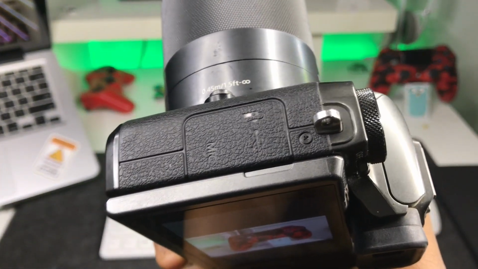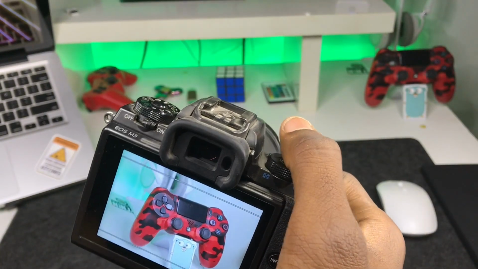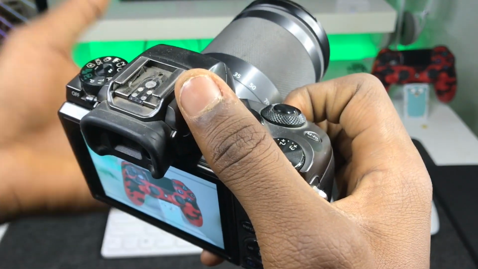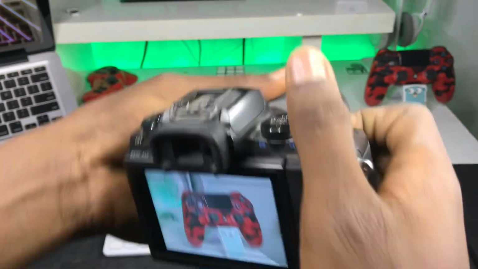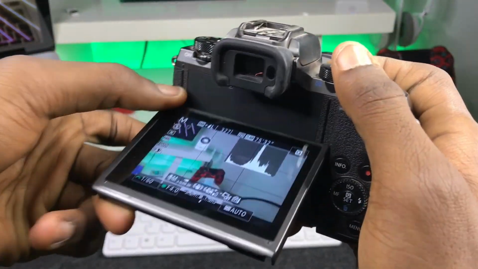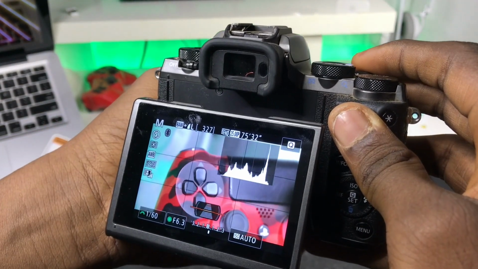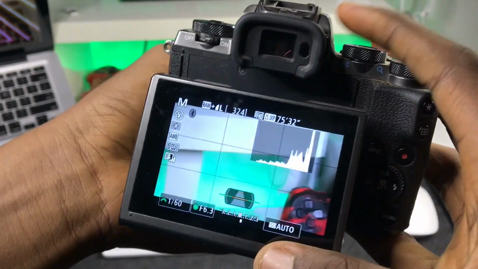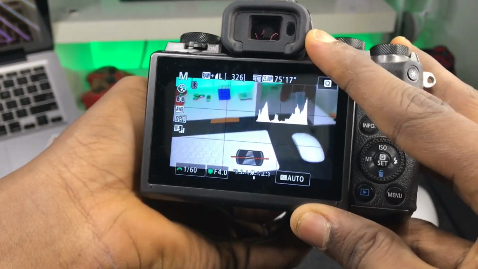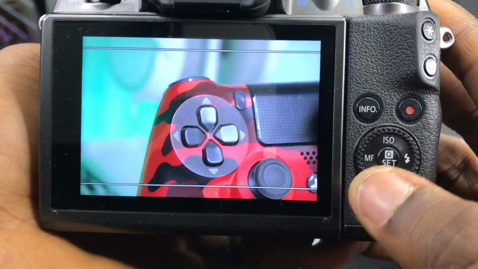But when you are shooting with phones, that's a different situation. So when it comes to camera, just get a lens that really zooms in. This is 18 to 150 mm lens, so you can get really close to an object even if the camera is far away. So you can see you can get really close to an object even if you are shooting from a long distance. You see, so just get a lens like this for better images.